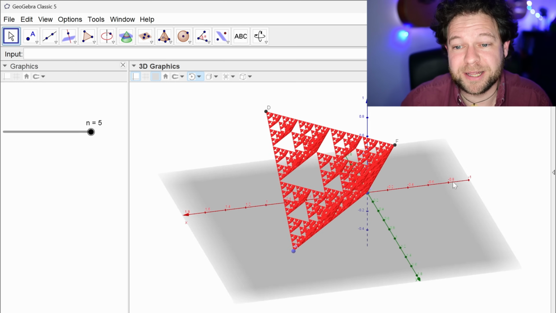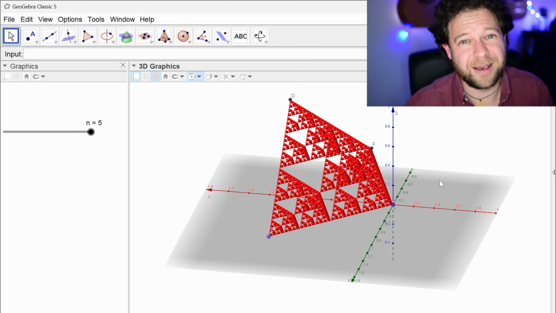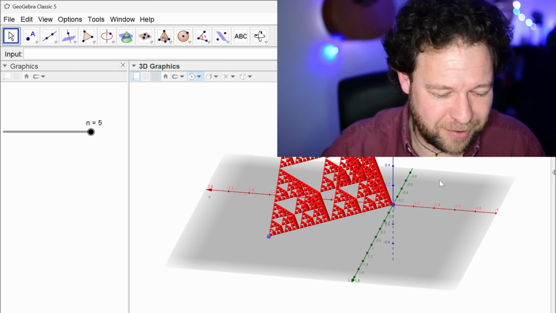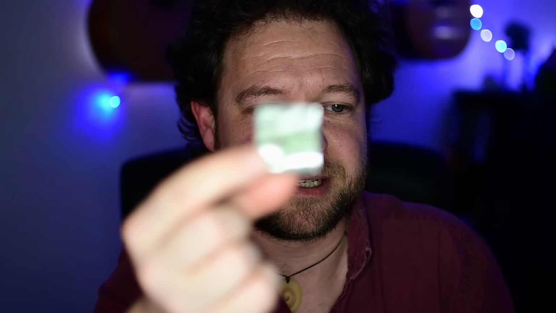But the idea of building these fractals in GeoGebra is very pleasing, and the fact that there's a command to do it almost in one line I find very satisfying. Before I finish this video though, I will hold up the 3D prints that Hideki has had made of these things. So when you get them from him, you can have a look at that. They come in a little box here. Let's see if we can get this to focus.